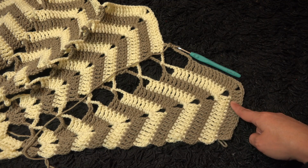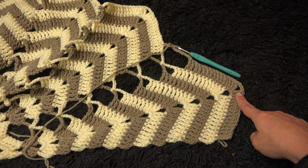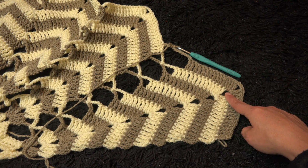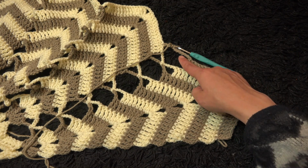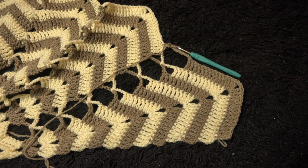Then through this 3 chain loop I made 3 treble crochet, a chain of 3, then 3 treble crochet through that same 3 chain loop. Through the next 12 chains I made 1 treble crochet through each chain. I chain 7, then I skip the next 2 chains and through this next 12 chains I'll make 1 treble crochet through each chain. We repeat this throughout row 17.